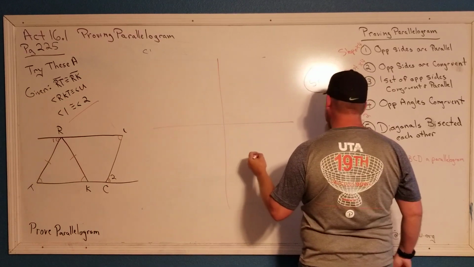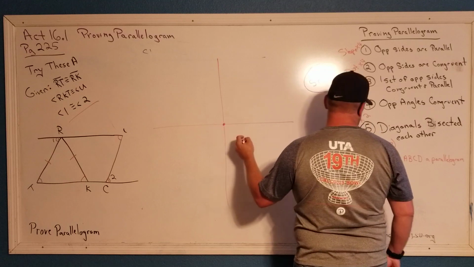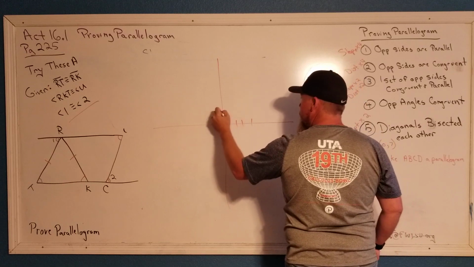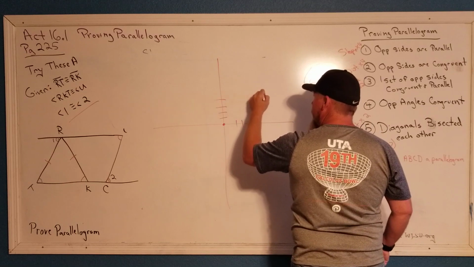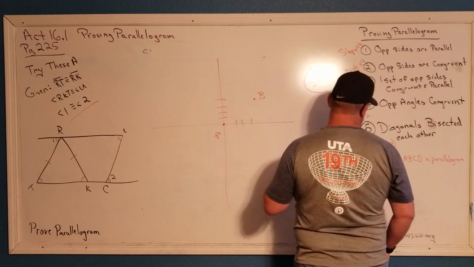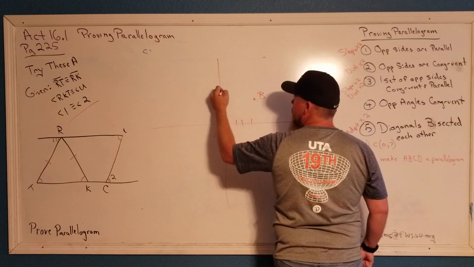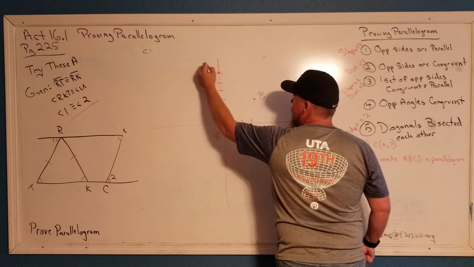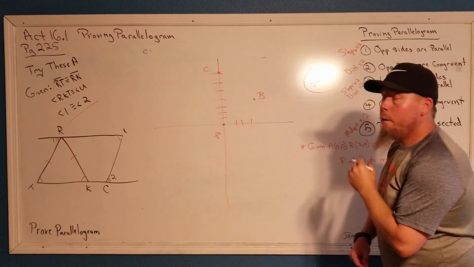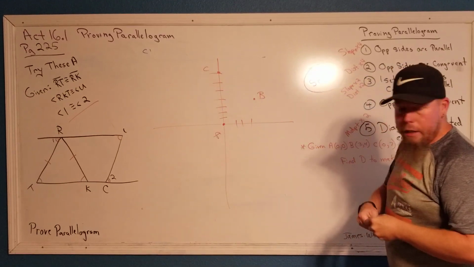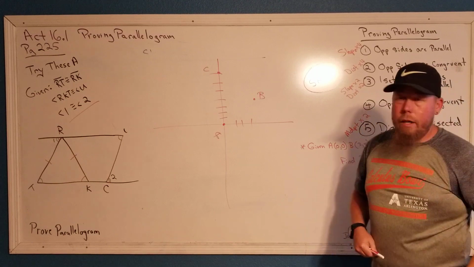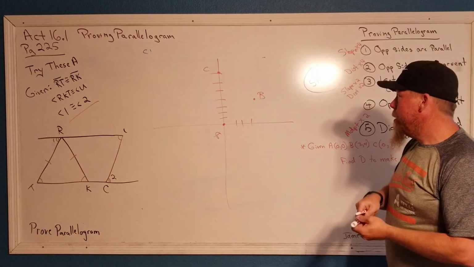My first point I had was A, which is (0, 0). B is 1, 2, 3, 1, 2, 3, 4. Here's B, here's A, and then C is (0, 7). So 1, 2, 3. Here's C. Okay, now there is not one magic answer to this. I want you to see that there are actually three different answers that will work, and I'm okay with any of the three points you get.